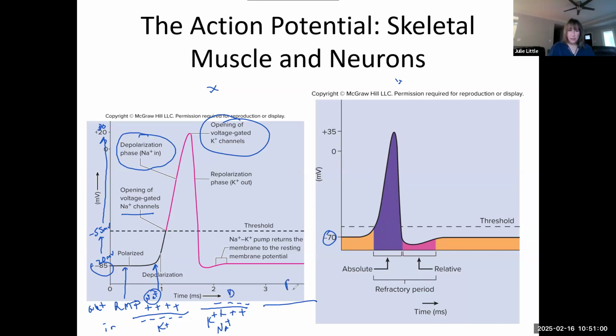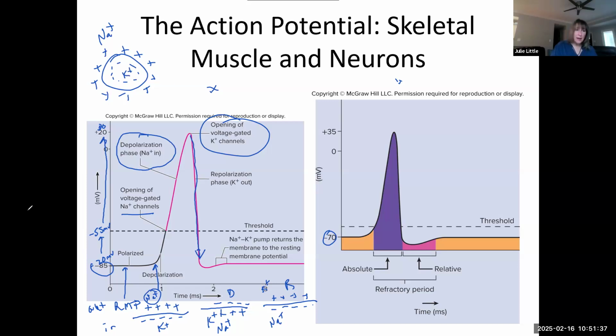And during repolarization, what we're doing is driving that membrane back to its resting membrane potential. We're making it become more negative on the inside. To do that, we've got the sodium trapped in here and the potassium exits. That repolarizes the membrane and makes us more negative on the inside. But now our potassium's on the outside of the cell and the sodium's on the inside. We don't want that. We do want it negative on the inside to get our cell back at rest, and we do want it positive on the outside. But what we want for resting membrane potential is this.